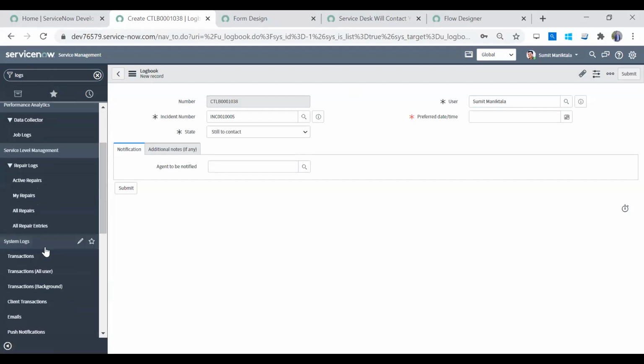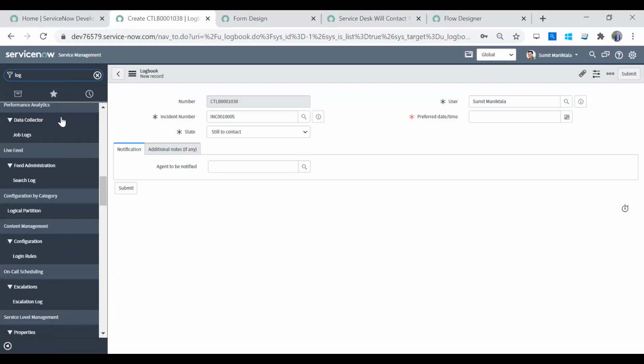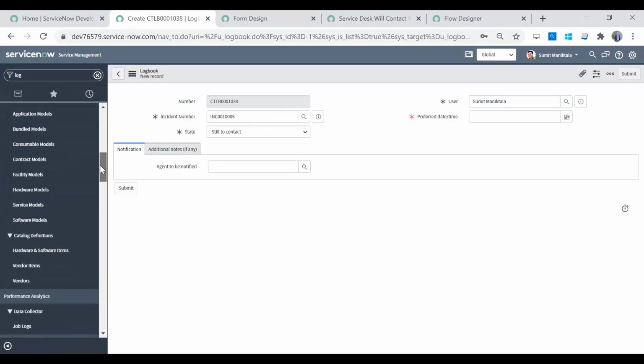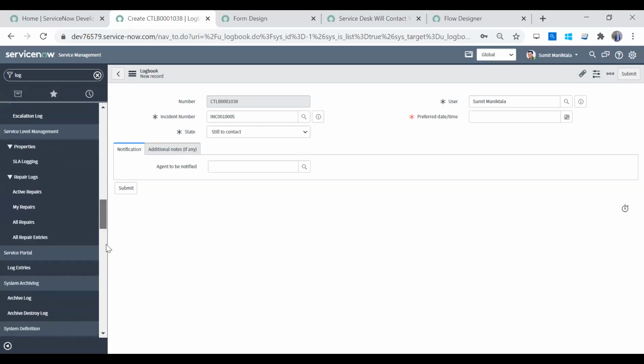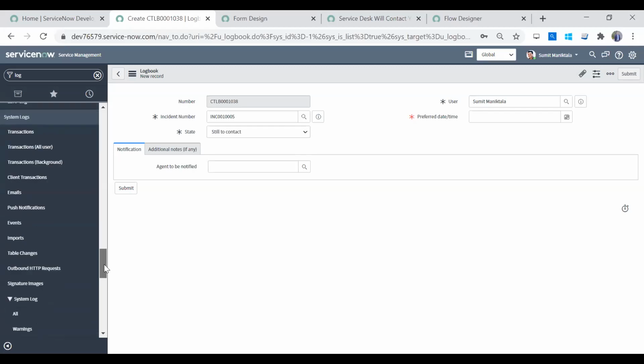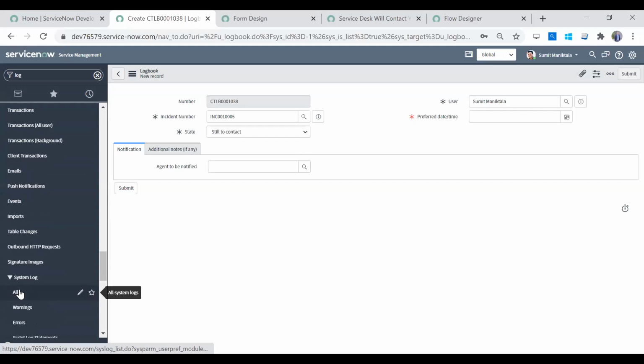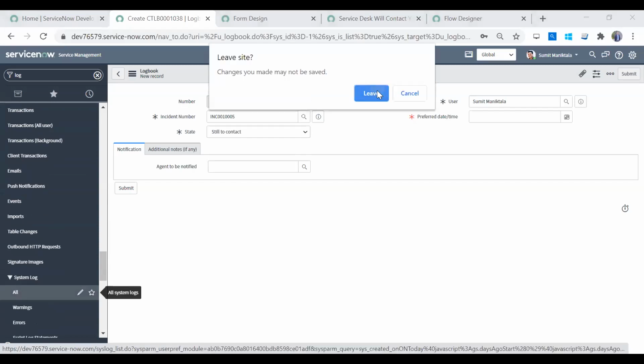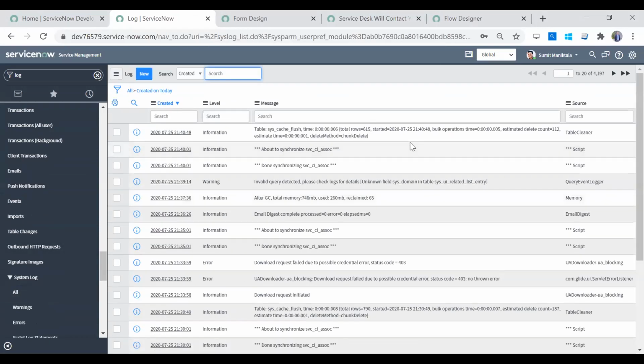I'll just put log, not logs. System, here at the bottom. If I go in here and open this, I have all the logs here. If I filter down on something called scripts, I'll come to know the scripts which people executed.